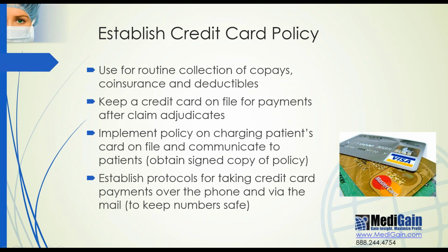You're just making it real easy for somebody to steal all that credit card information and to get you in the newspaper, and nobody wants that. However, there are a number of tools out there, Instamed, as I said, being one, but many others. Many of the EMR systems, NextTech, for example, has a nice credit card processing module now built into it, so do many of the other systems that we use.